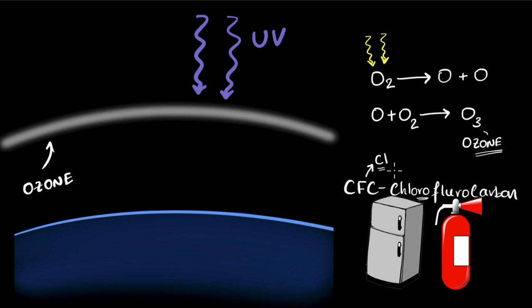And a single atom of chlorine is extremely reactive. So what that chlorine would do is go and break that ozone, O3, back into O and O2. And what made Cl so dangerous, so deadly, is that once it does that, it doesn't stop.